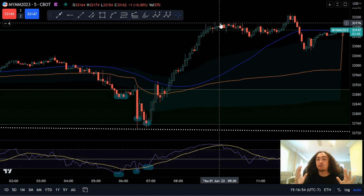Some takeaways from this trade: this was a solid trade. I did actually take the time right before I entered to pull up my trading strategy, make sure that this was a good entry. I wasn't going to be violating any rules, and when I got the go-ahead, did go ahead. So as far as grades go, I do grade my trading days. This was an A+ day for me. Really, really solid. No emotional turbulence, no hesitation on the entry, no hesitation on the take profit. I didn't cut it short. Just really, really solid all around.